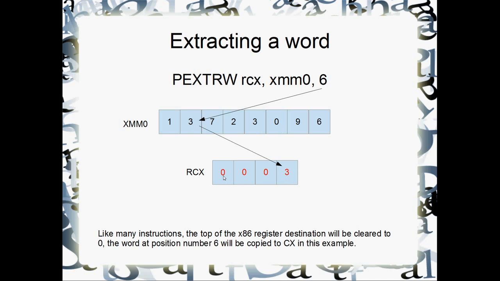The other important thing to note is that, like a lot of these instructions, when you change the lower end of some of the 64-bit registers, there's an implicit zero extend that happens. So the top of RCX right here is actually going to be zero extended, the 3 will be zero extended to 64 bits. It's pretty good to know that, really. Happens all the time. Lots and lots of instructions.